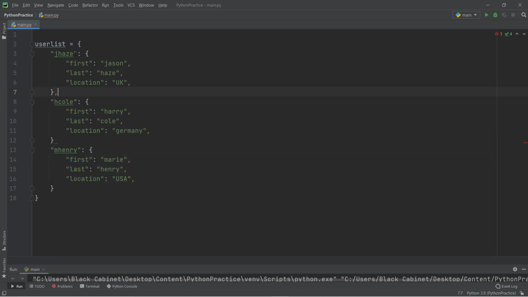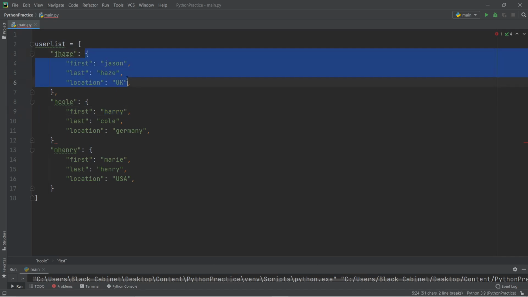So what this is, is a dictionary. We have a key here, then the value is set as another dictionary. Inside this dictionary we would also have a key and a value again, and so on and so on. So it's just a dictionary with a key and a value, except the value is being held as a dictionary again. And inside that, you have another key-value pair.